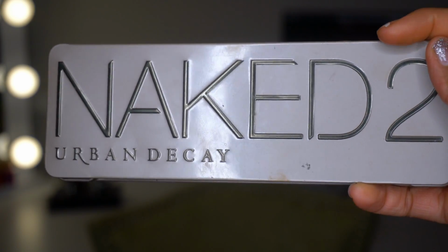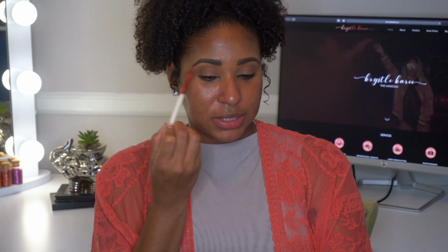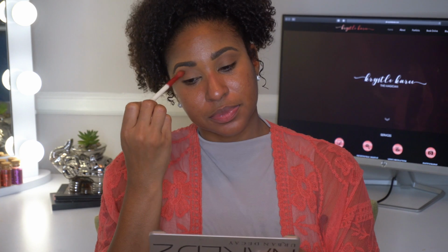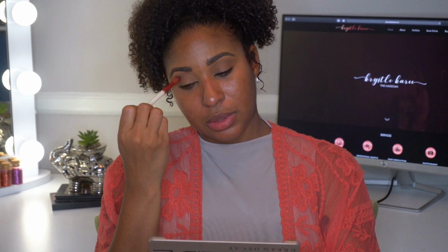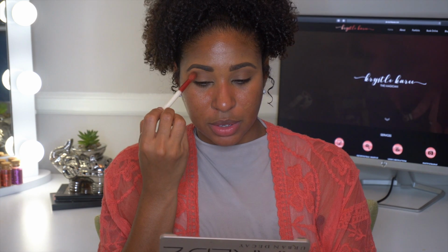Now to the second layer. I'm gonna be using my Naked 2 palette by Urban Decay, and I'll be using a very shimmery brown. It's called Snake Bites. Then I'm gonna take that into the crease and just define that some more, bring some more definition into it.